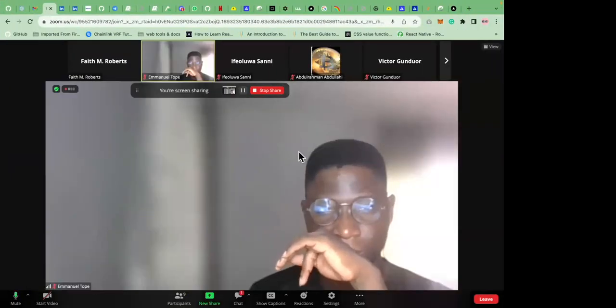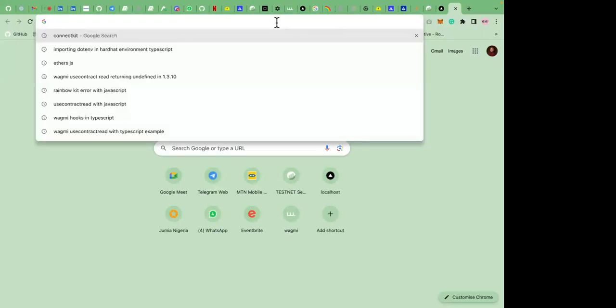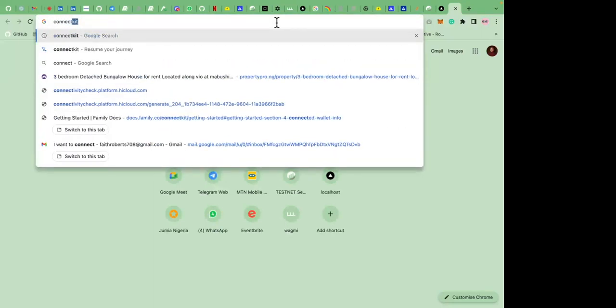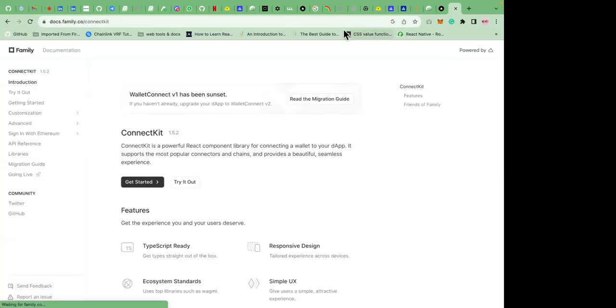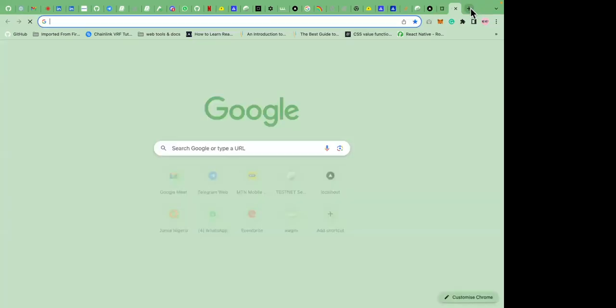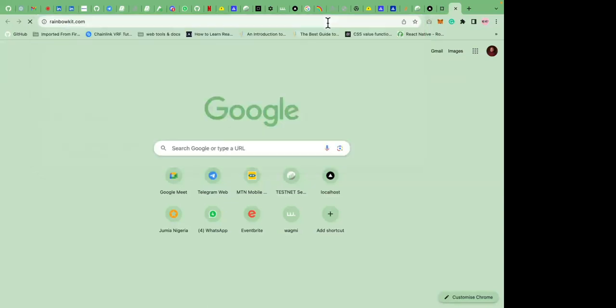We have two frameworks, majorly, for wallet connection. We have Connect Kit, and we have Rainbow Kit, supported by JS.